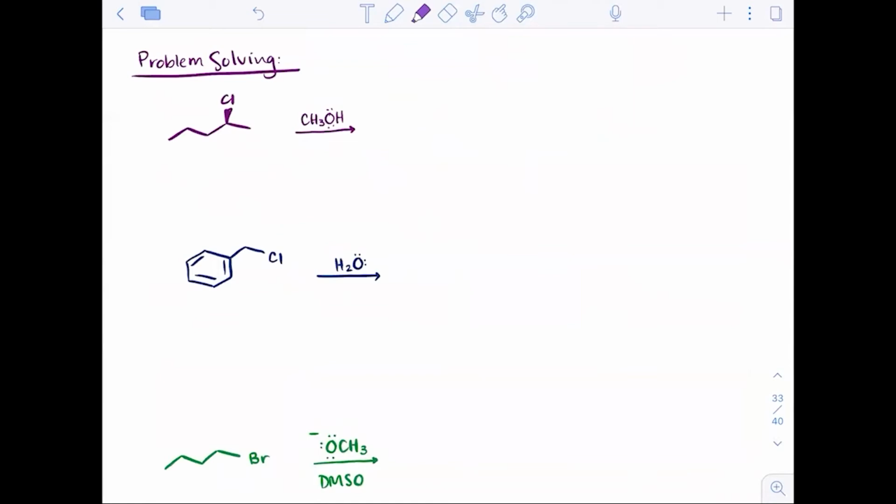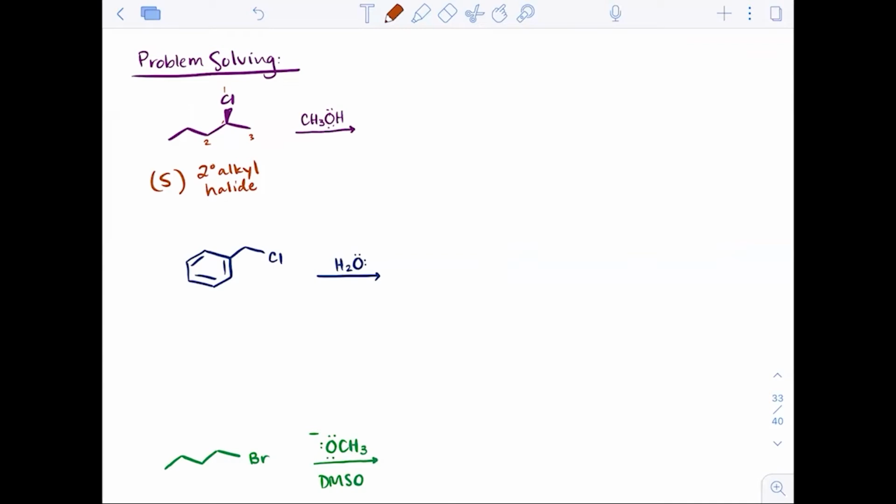So let's go ahead and dive into a couple of practice problems. Again, let's analyze what we have. We have a secondary alkyl halide. It does have stereochemistry. If we were to do the stereochemistry, 1, 2, 3, 4 is in the back. There's 4. So this is an S alkyl halide. Secondary alkyl halides can technically undergo any of our reactions. So identifying that secondary alkyl halide doesn't help us really determine what we're doing. It just gives us some notes, again, to consider stereochemical or regioselective ideas.